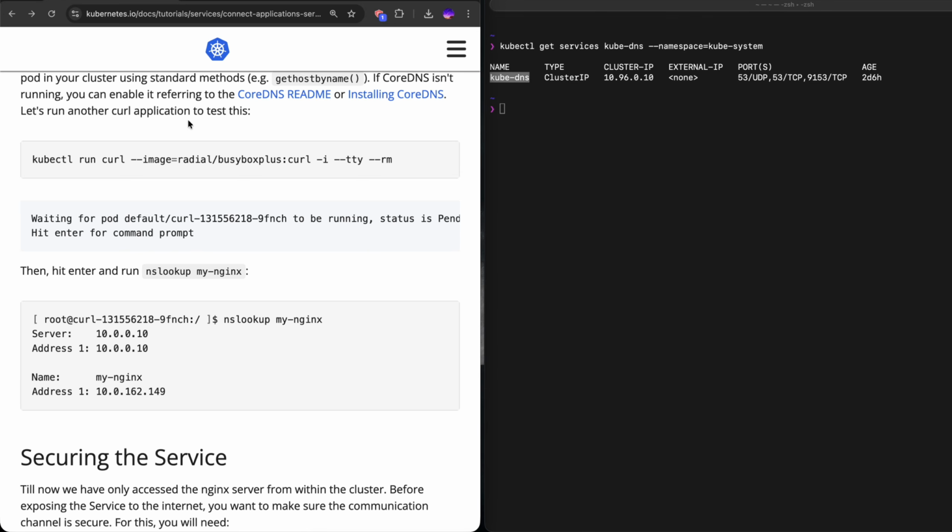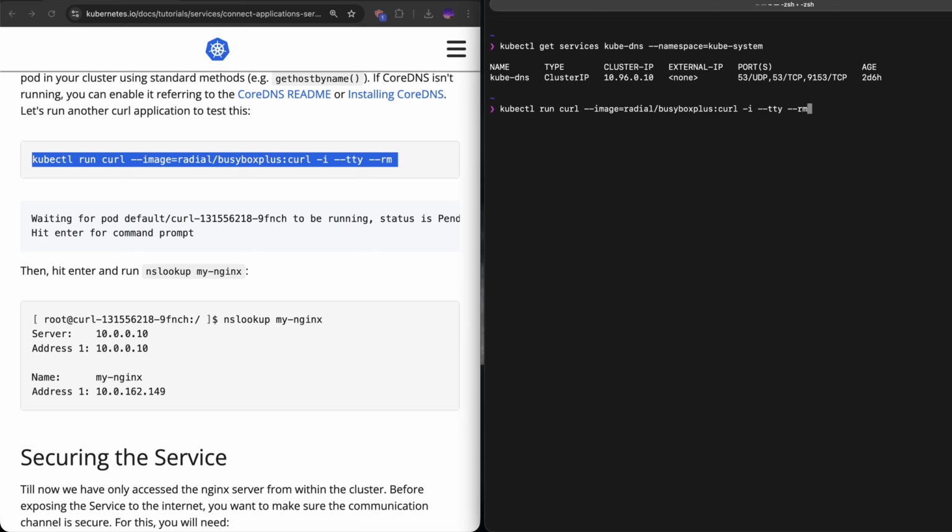Let's run another curl application to test it. So this is an ephemeral pod, ephemeral because we're creating a pod named curl. We have this image, and we are interactively shelling into it.